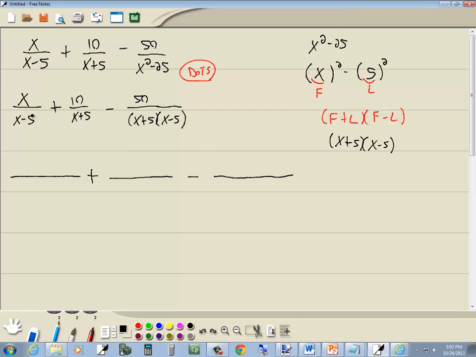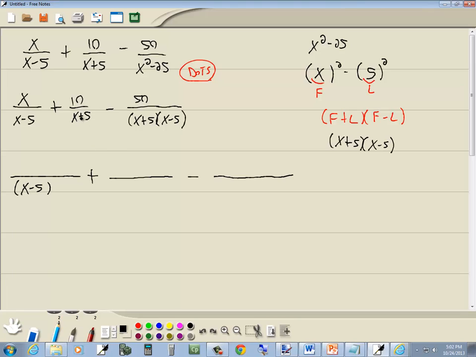Okay, we'll start with our first factor. Start with x minus 5. Now we're looking for the greatest number of x minus 5s in any single denominator. We got 1 here, we got none here, we got 1 here. The greatest number of x minus 5s in any single denominator is 1.